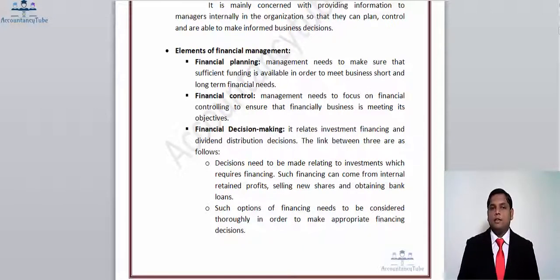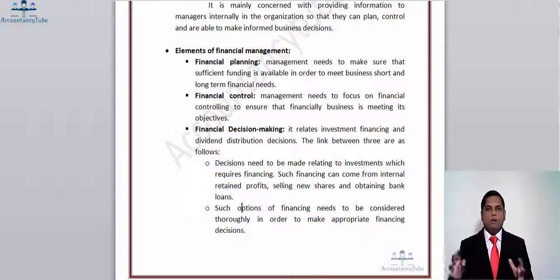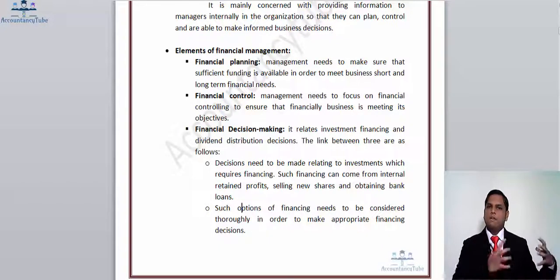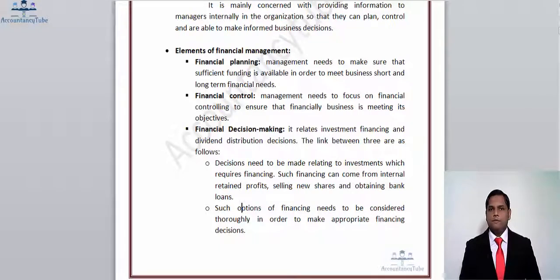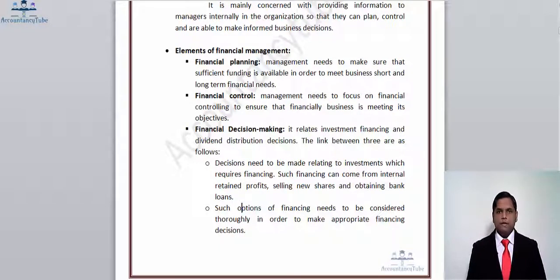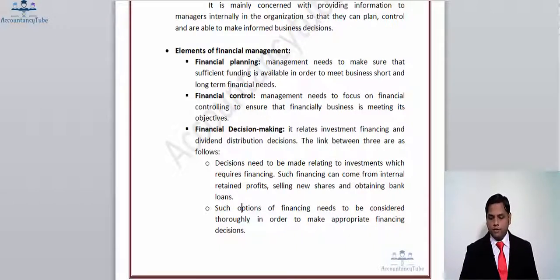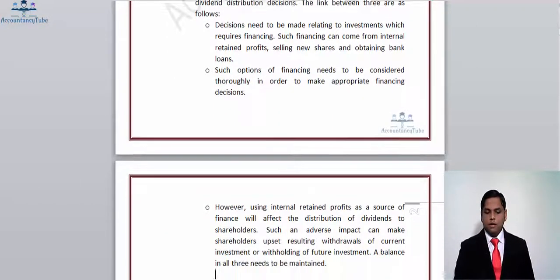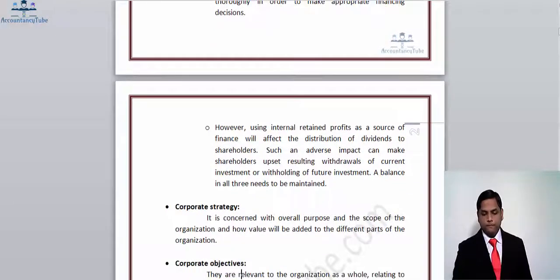If the project is giving us a return of 10% per annum, and the same percentage, 10% per annum, is being offered by our bank, then why go through all the hassle of investing in a dairy project and the risk associated with it? We can simply put the money in the bank and get the rate of return. So it's important that we decide between the different options thoroughly. It's important that we consider each element thoroughly before initiating any project.